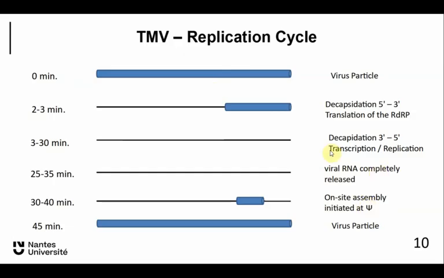So the other thing that can happen is that these new copies of genomic RNA can be complexed with the movement protein, and they're transferred to a neighboring cell. Okay, so if you just had this happening and no movement protein, then these viruses would not be able to get out of the initial cell that was infected. So you just have a buildup of virus particles in one cell, and that would not really be very efficient.